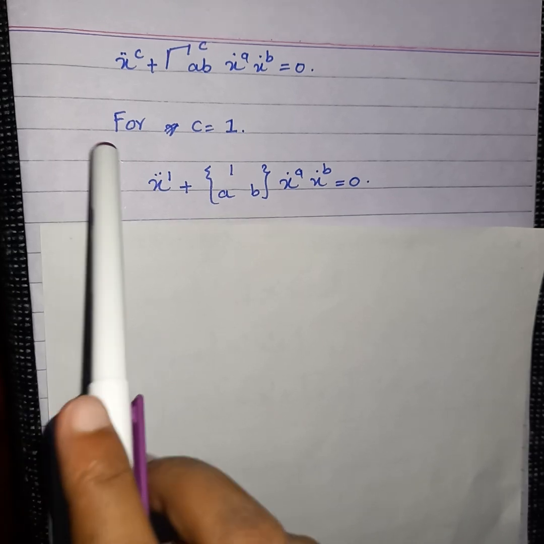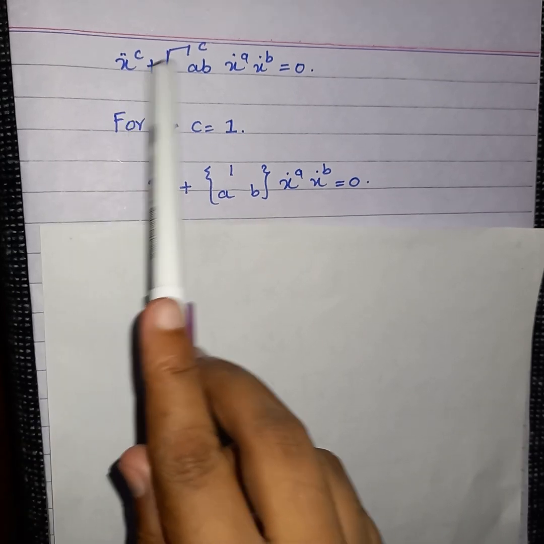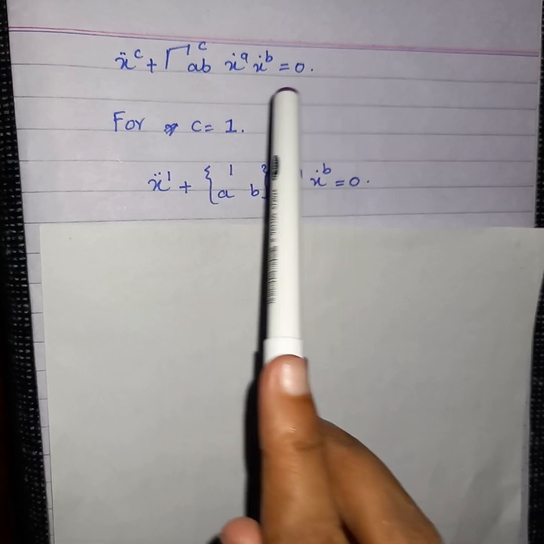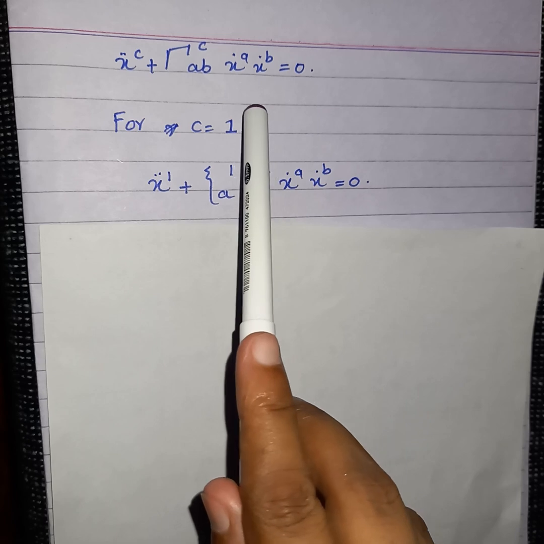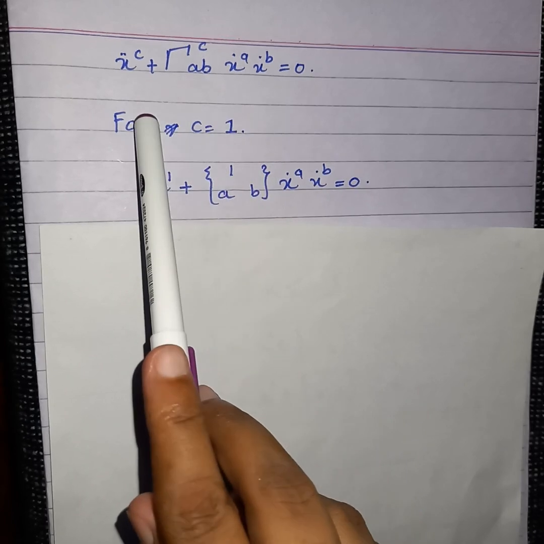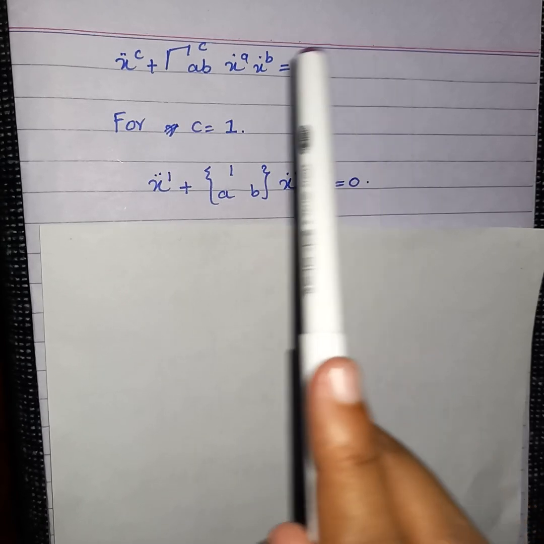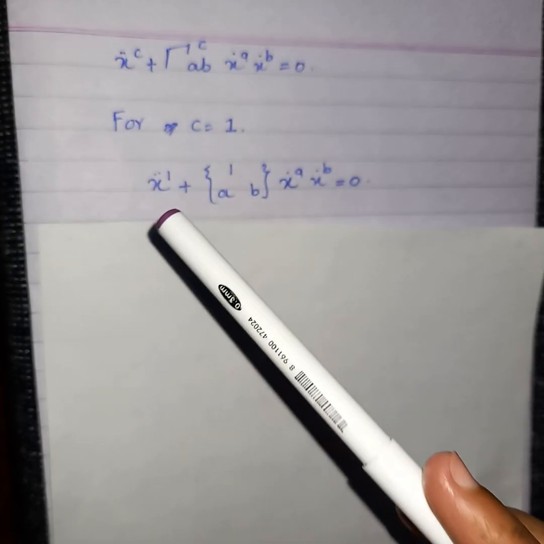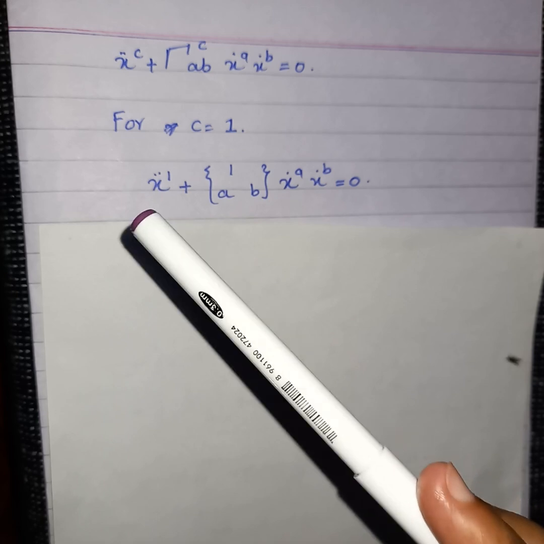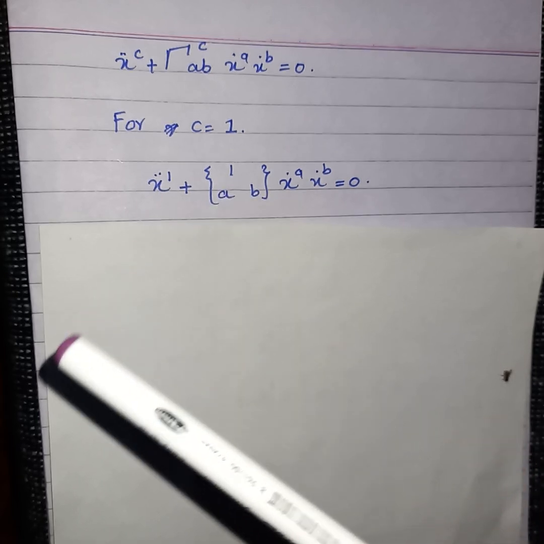Now students, here c represents a free index and a, b represent dummy indices, and the variation of c will be equal to the dimension of the manifold. Here we have R3, so the variation of c will be for 1, 2 and 3. First of all, we will take its value 1, we will get one equation, then for the value of c equal to 2, we will get the second equation, and then the third equation.